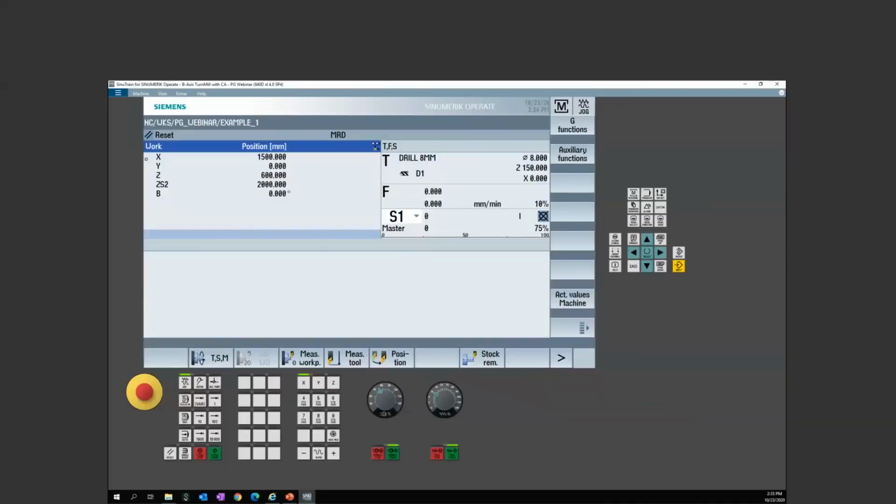So what I'm doing here is I'm switching over to Sinutrain. For those of you that have been on a lot of my events, you're used to seeing this. If you haven't had the option or the privilege, Sinutrain is an offline programming package that allows us to basically create a duplicate of your machine tool here on a PC.